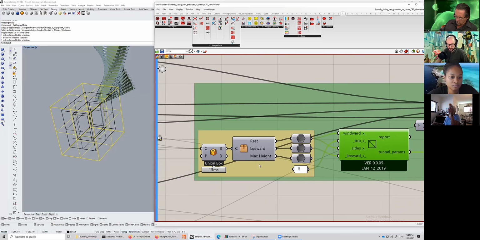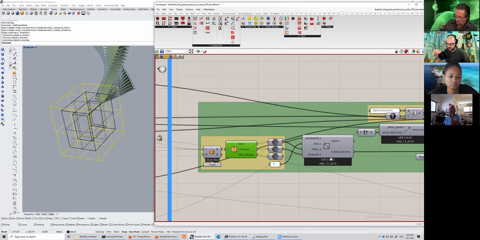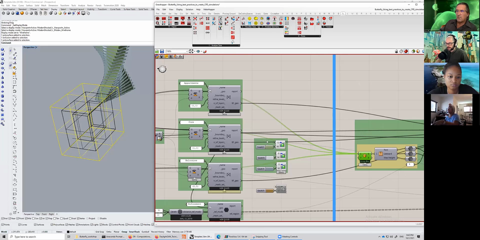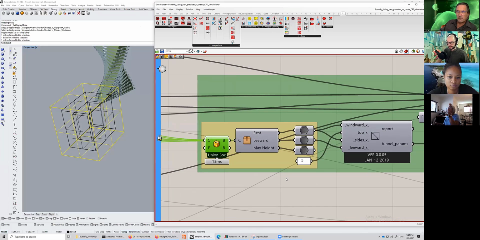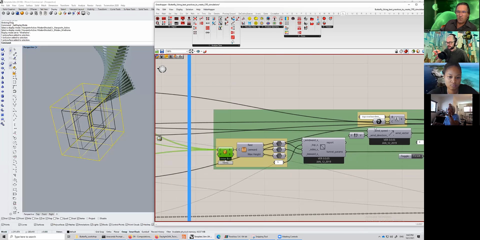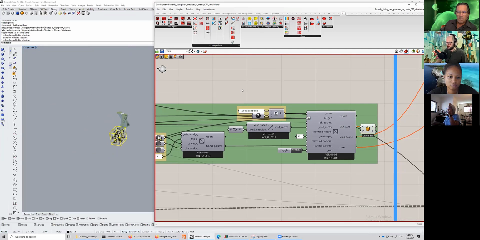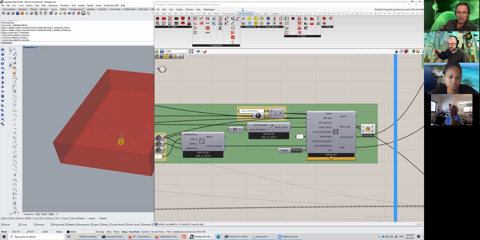What I have is my own native script that is not very beautiful, but it takes care to take all your geometries. If you had more, you would put more. And it calculates this for you. So it calculates these extensions, right? And this is the result that you see here. I need to apologize, I need to run the solver again. And by using this component, this makes it automatic. So automatically it has adjusted our wind tunnel based on these best practices.